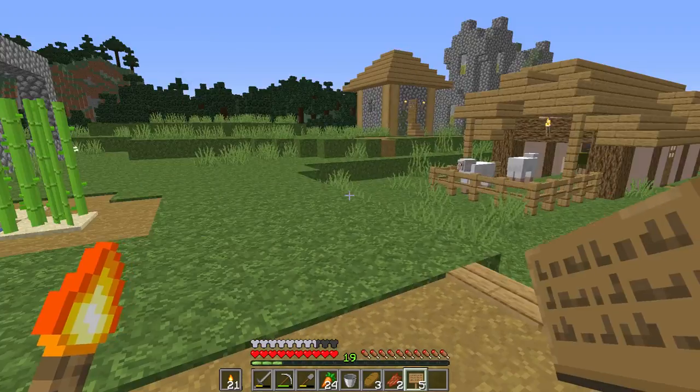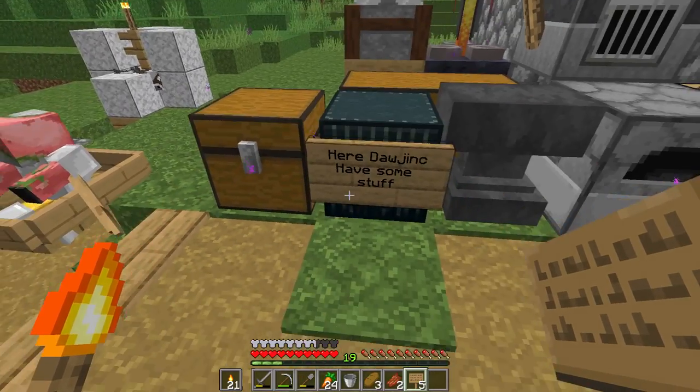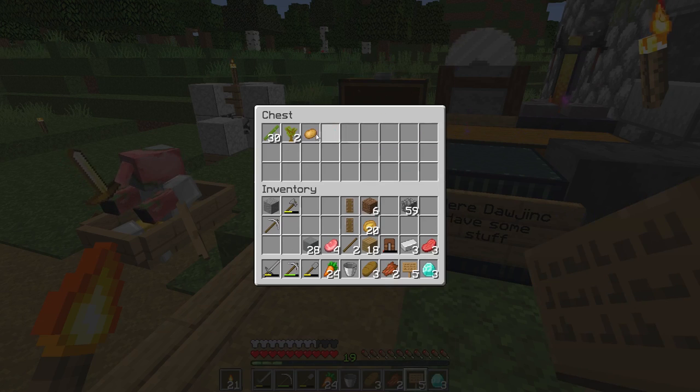We already have ender chests. Oh my goodness. That's great. Here, have some stuff. Okay. Thank you.